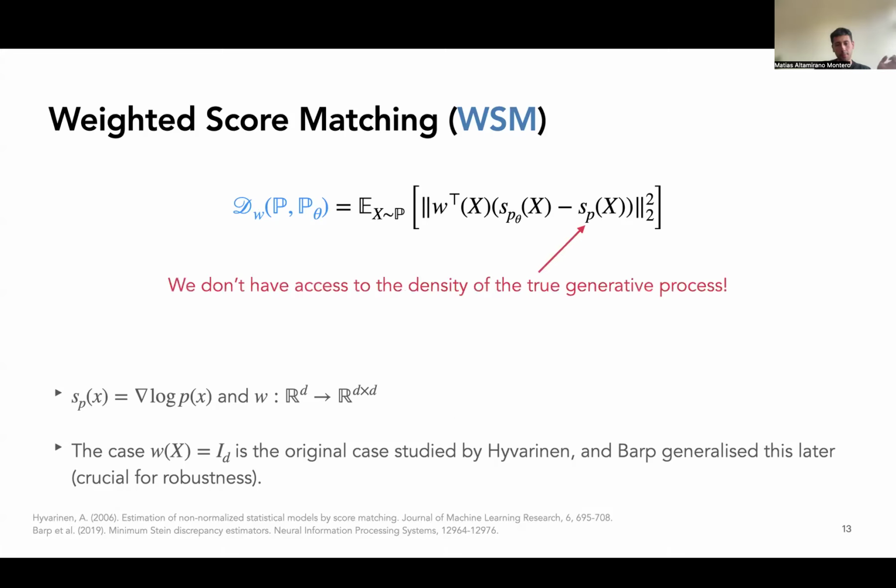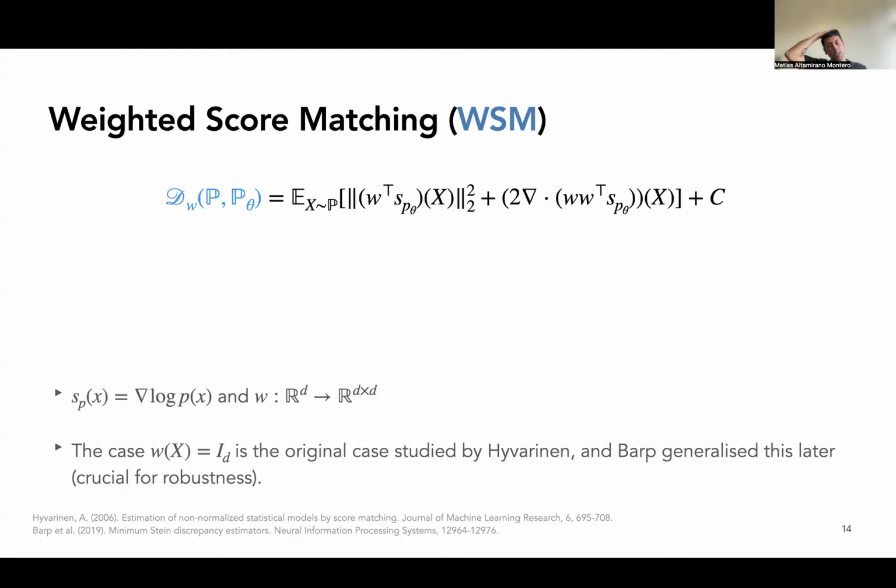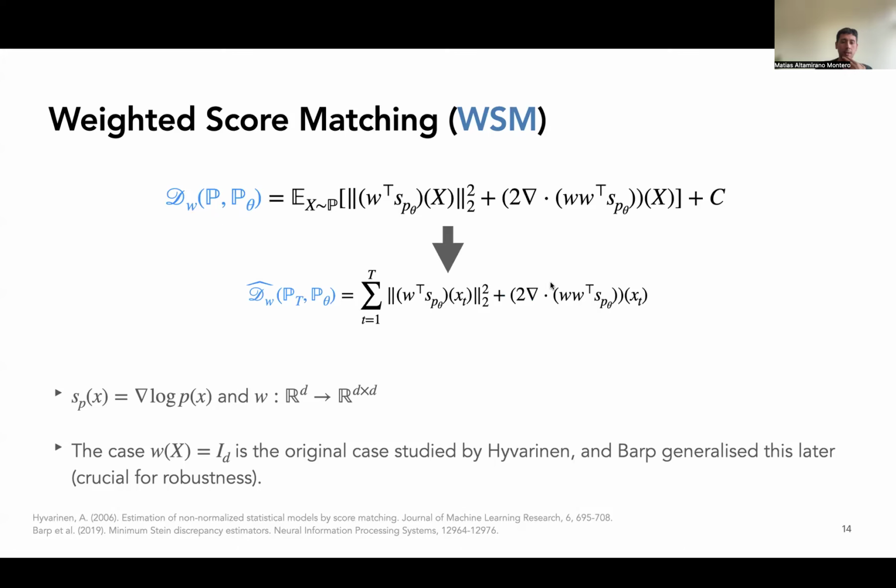The problem is that we usually don't have access to the density of the true data generating process, but you can use a trick, integration by parts. Usually you can rewrite the score matching as a term that depends on theta plus a constant that won't depend on theta. This leads to a natural estimator of this divergence, and this is the one we will use as our loss function.